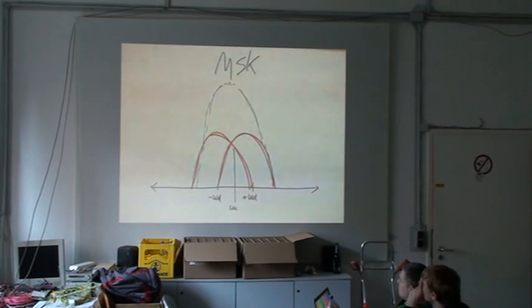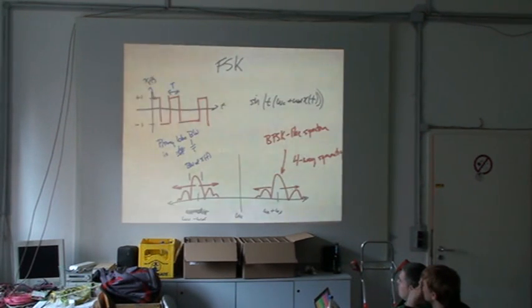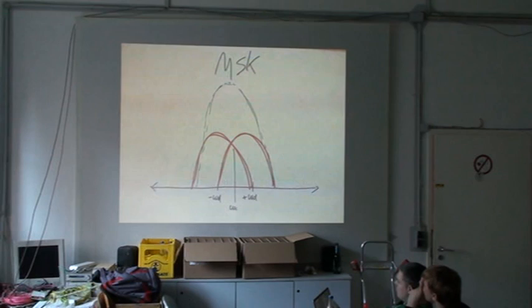So minimum shift keying, MSK, is where you say we're going to take these two spectra and use a small modulation index. We're going to use the smallest modulation index we can, and bring these two different carriers in as close to each other as we can. When you do that, the power starts to merge, and they stop looking like two Gaussian lumps and start looking like one Gaussian lump.